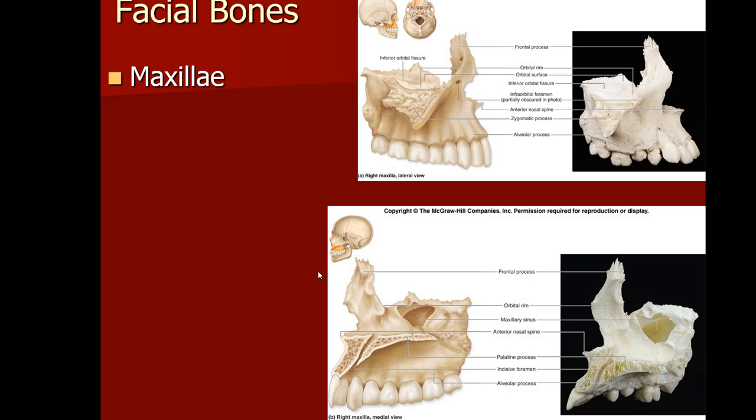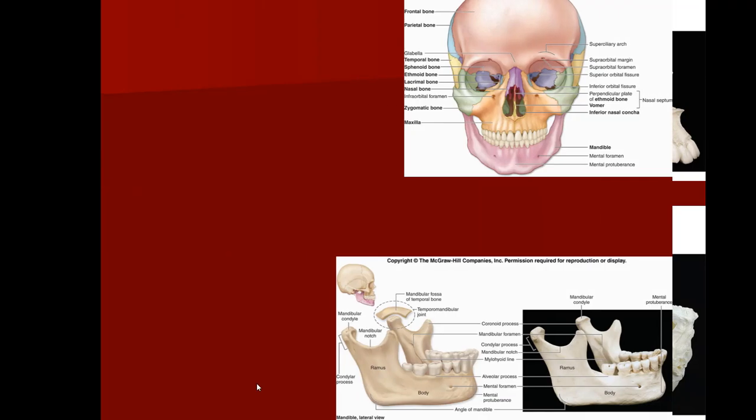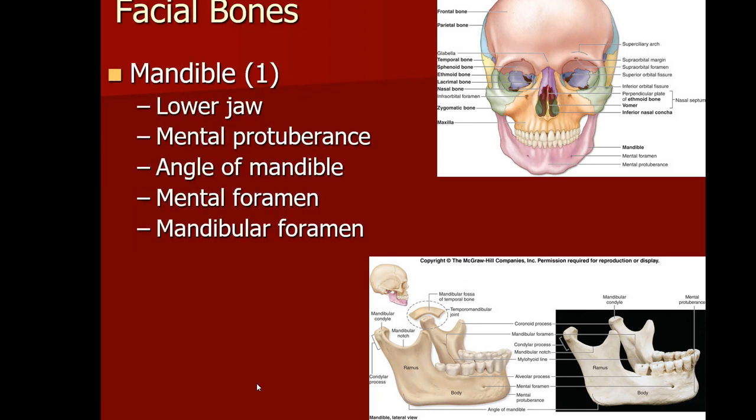If we get another look at the maxilla, kind of took it out, it would look like that. So different views. But this is not overly important. If you can recognize in this picture that these are the maxilla, that's sufficient. And then lastly, the mandible, there's one. So this is considered one bone. It's your lower jawbone. This is the only cranial bone that actually moves. And so when you talk or eat, this is what's moving, the mandible. So it's your lower jaw.